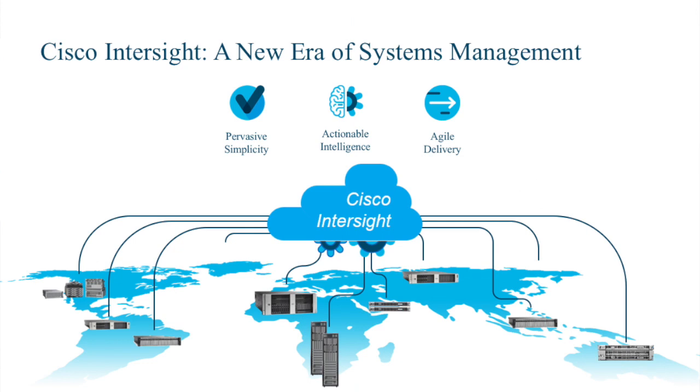So Cisco Intersight, what is it? Probably the easiest way I can quantify this for people really new to this is it's a platform for UCS and HyperFlex to manage those platforms from a new cloud portal. So it's a SaaS offer, UCS and HyperFlex managed as a service. What we're trying to do here is this is all new, ground up, microservices architecture. It's really trying to simplify and streamline the overall management strategy around HyperFlex and UCS. And I think you'll get a glimpse of that when we get into the actual functionality itself.